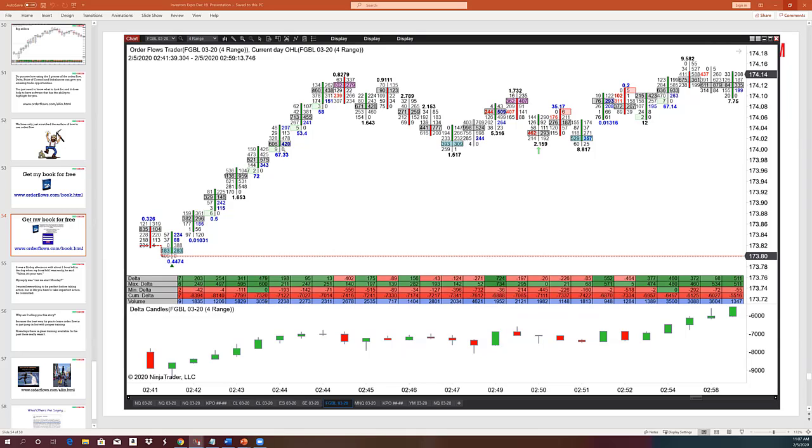I'd be looking basically for either price rejection in a bar or price support in the bar, especially at highs or lows. It's going to give me a high percentage trade. So that's what those numbers are.